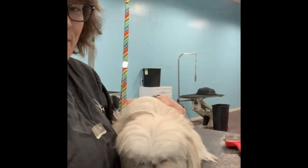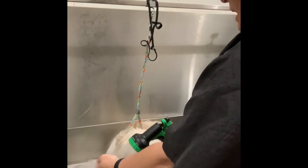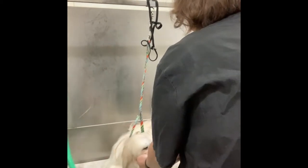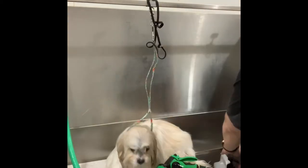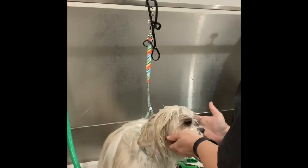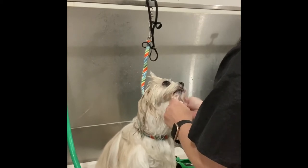All right, to the tub we go. So Miss Lola's going to get her bath, making sure that the temperature is right. And I like to use low pressure around the face. I don't want to get water in her nose. I hold the ear down so that water doesn't get in the ear. And I apply the face shampoo and let it sit. I'm using blueberry face stuff, trying to make sure that we get the face nice and clean.